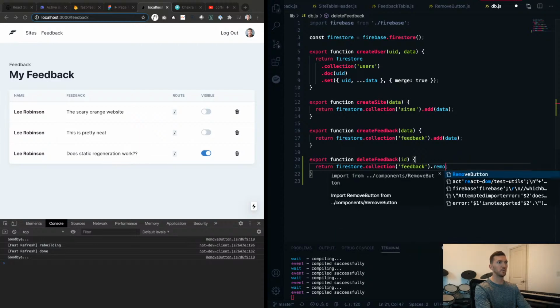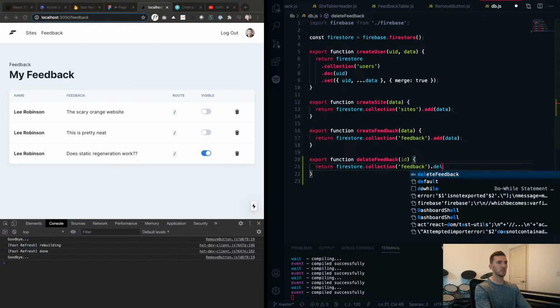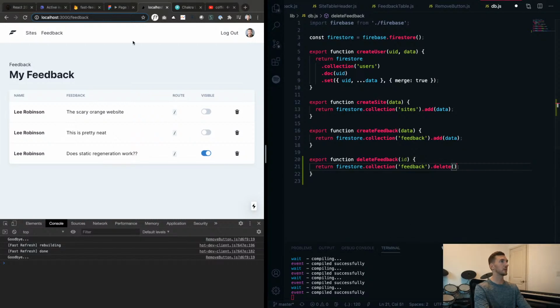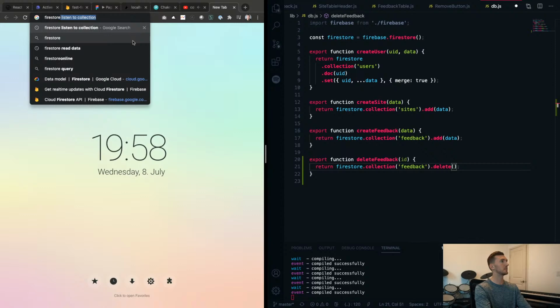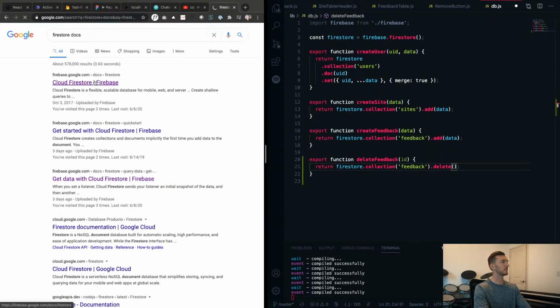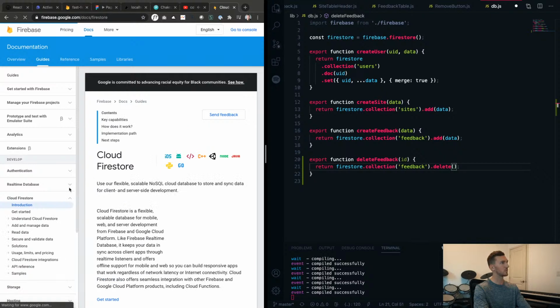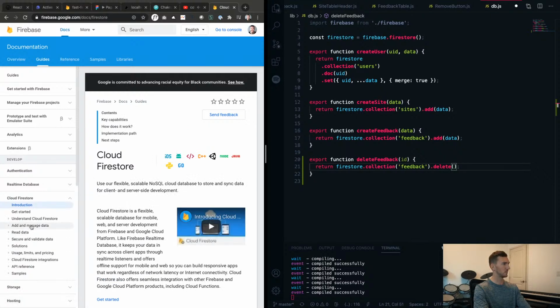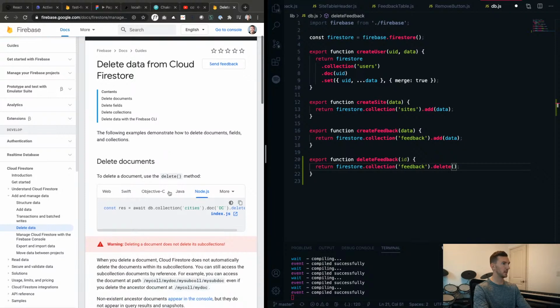Is it remove or is it delete? It's a great question. Guess I could probably click into that.